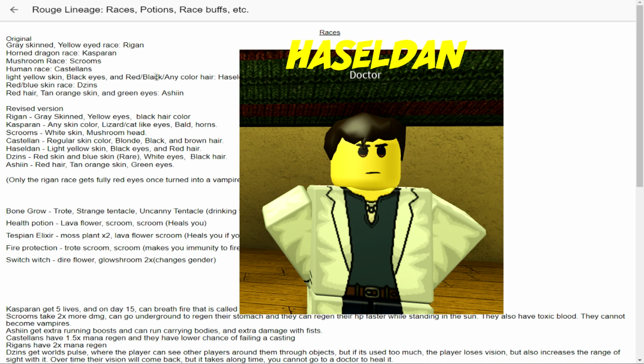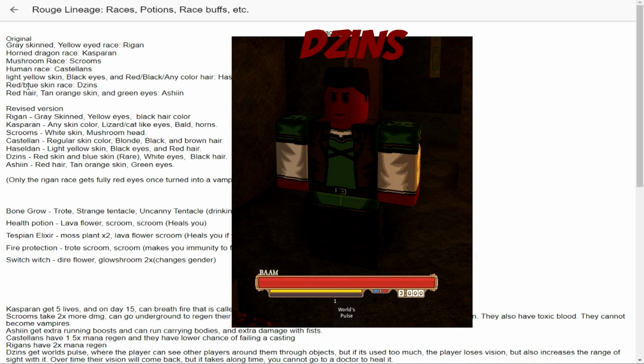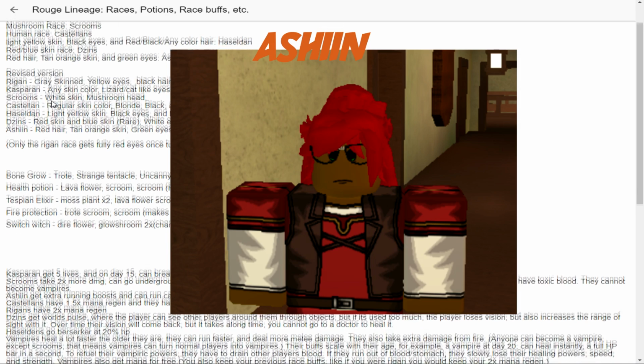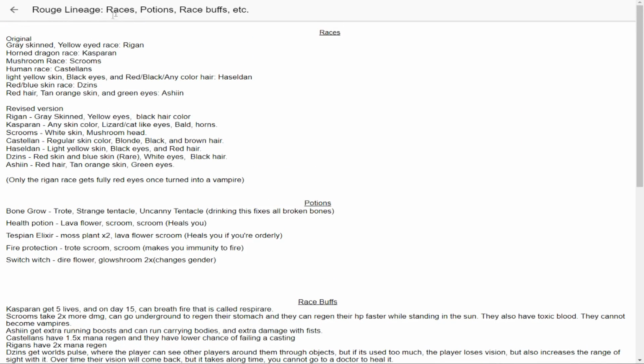Hasseldens, the red, blue race, the Zins. Red hair, tan, orange skin, and green eyes. I don't even know if all this is correct because I don't know all the races off the top of my head, because there are so many races in this game. It's hard to keep track of all of them.